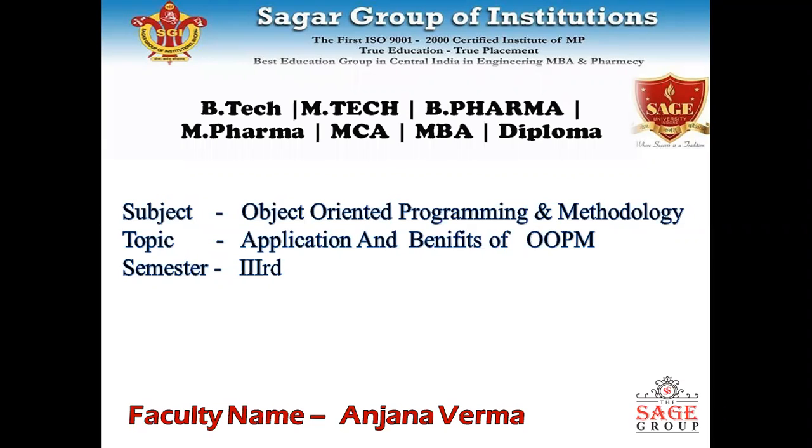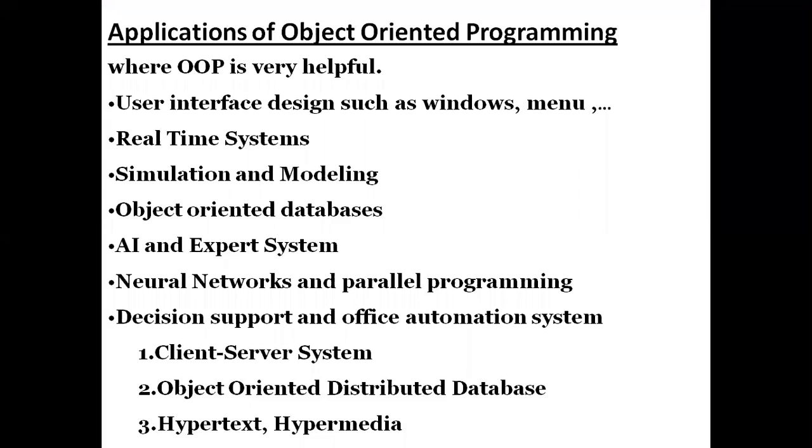Previously we have discussed the object-oriented programming concepts, and today we will see the applications and benefits of object-oriented programming. We have seen that inheritance, polymorphism and encapsulation are the three pillars of object-oriented concepts, by which we can apply object-oriented programming in so many applications and for so many things.